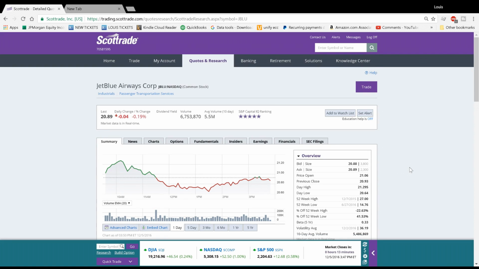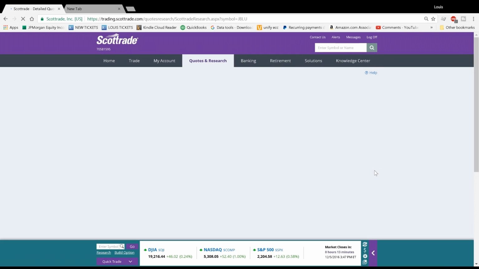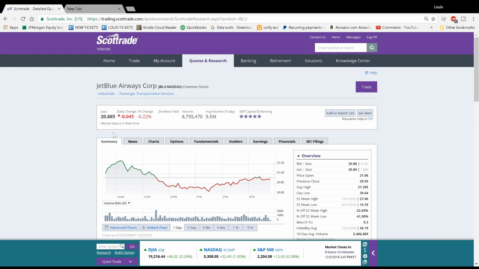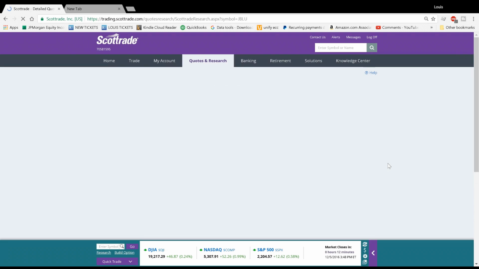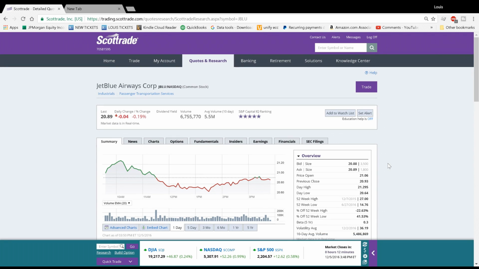So let's just refresh and see what's going on here. As you can see, after I refreshed, it lowered to $20.89. Now, if we look back at the bid and the ask, you'll see that there's more people that want to buy than people that want to sell, which is going to cause that price to go right back up. So the bid, 3,800 quantity, $20.88. Ask, 2,300 quantity, $20.89, and this is going to go back and forth like a seesaw all day. And as you can see when I refreshed it, it went from $20.88 to $20.88.5. And this is going to continue on all day, and this is just based on supply and demand.